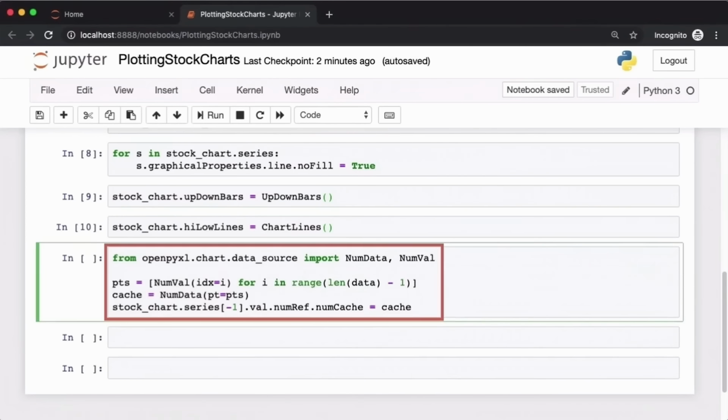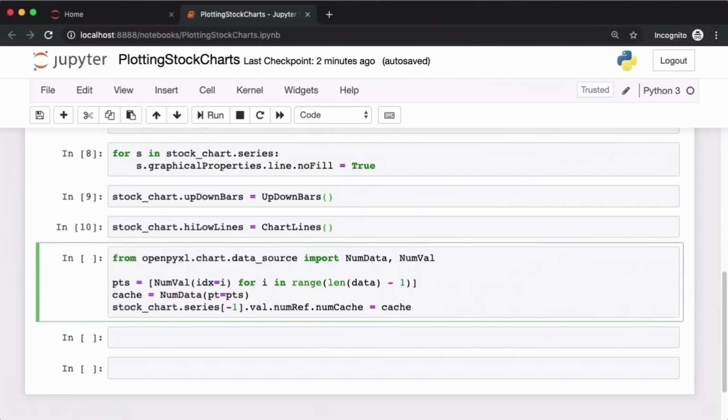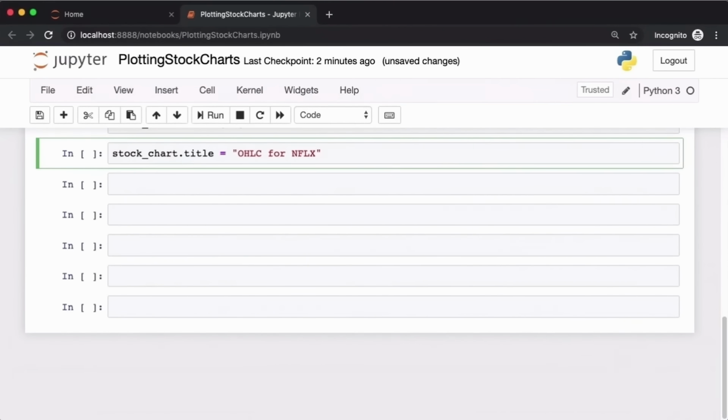And now comes something truly kind of nasty. It turns out that there is a bug in Excel's object model, or at any rate, that's what the Openpyxl docs tell us. And because of this bug, high-low lines will only be shown if at least one of the data series contains some kind of dummy values. And in order to introduce these dummy values, we need to paste in some arcane and pretty hacky code. Never mind what this code means, we have taken it straight from the Openpyxl docs. Once we've added this code in, it's pretty smooth sailing from here on in.